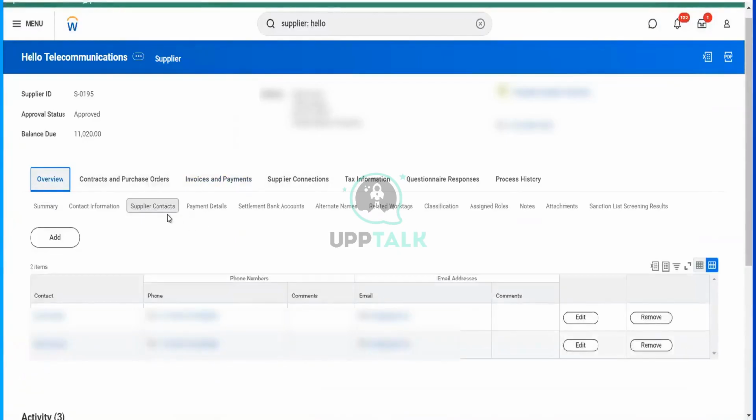Technically we do not have the access to change the look of anything in Workday typically, but there is a little bit of a loophole where they have given you access to do some minor changes, not major changes. For example, I see this overview tab here, then contracts, purchase orders, invoices and payments, supplier connections. I can move them a little bit here and there. How? I'll show you.